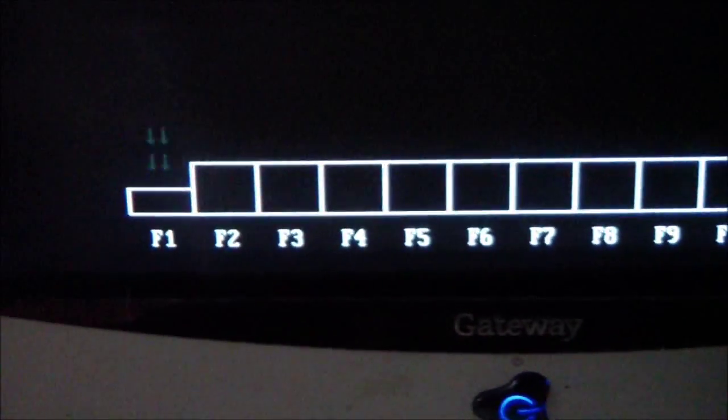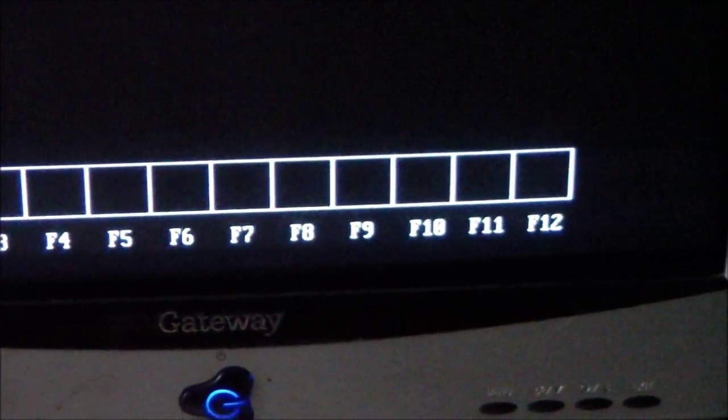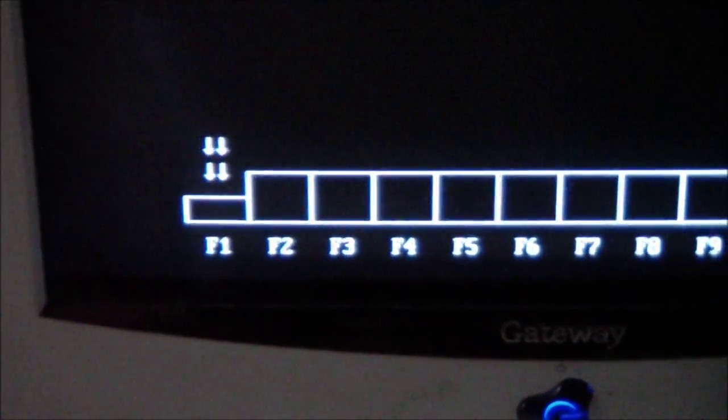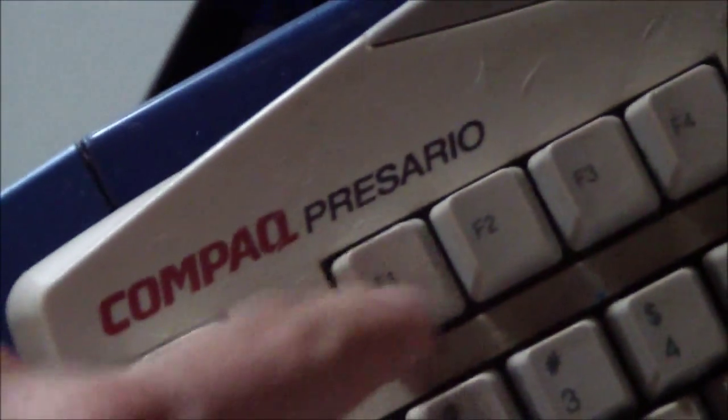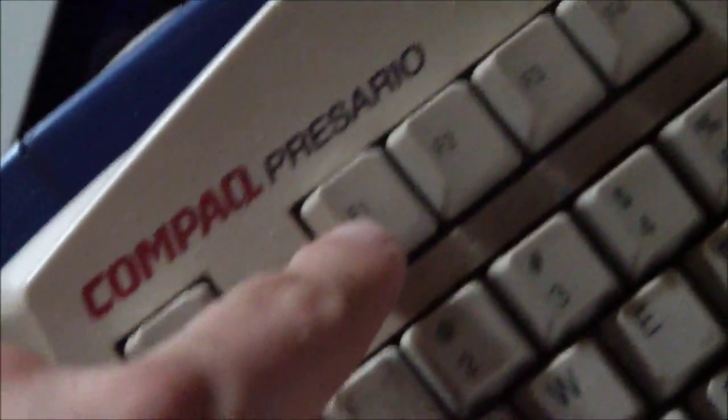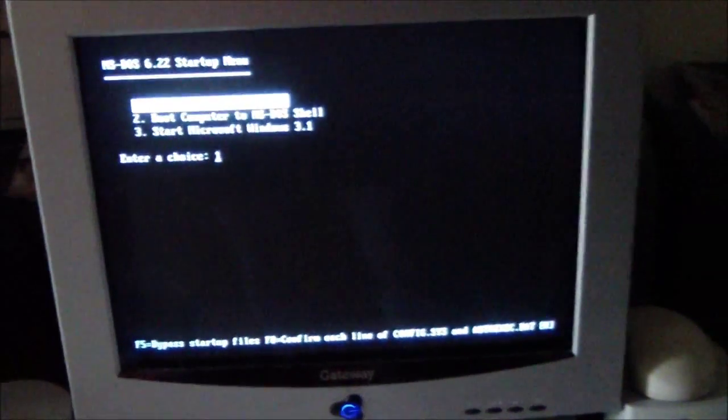Now you just wait a minute and then this pops up. And I've seen a couple videos where people get to this point and they don't know what to do. You hit F1. They do that, and they're like, why isn't it working? But you have to hold it down, or press it really hard, I guess. It feels like I just pressed it, and it worked. Anyways, hold it down to be safe. I don't know why it worked that time, I was just pressing it.